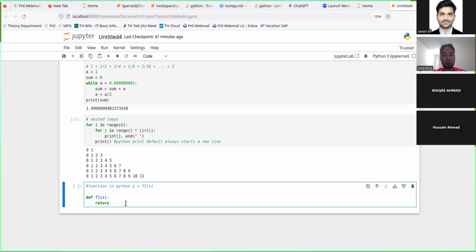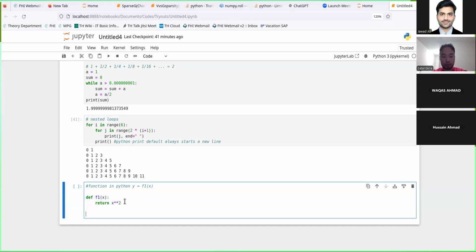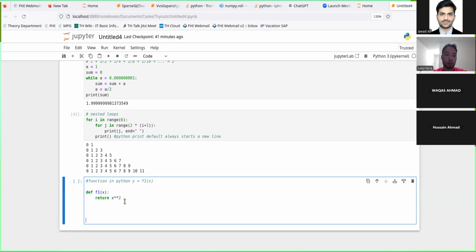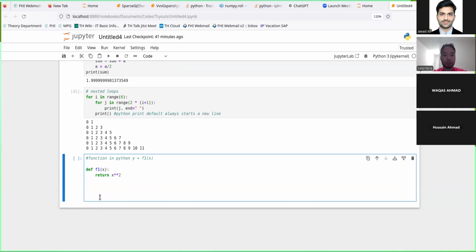Okay, so let's do something. Let's say we define a function that returns the square of this variable. So whatever you give into this function, we will square this thing. Okay, let's use this function. To use this function, we call it.